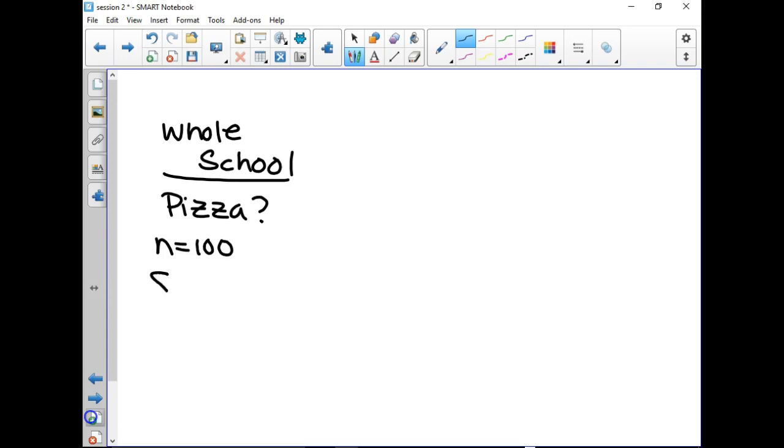And let's pretend 82% of them say they love cheese. This is a simple random sample. Is it possible with n equals 100 that I could get mostly upperclassmen? Yes. So what I could do is a stratified random sample instead.